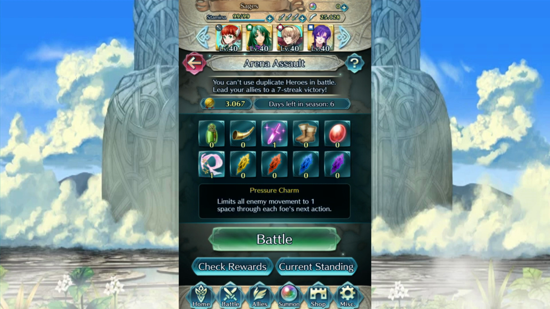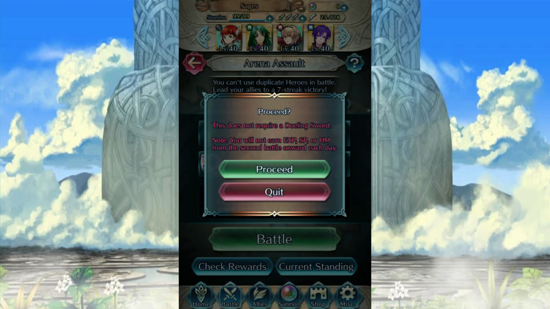And Pressure Charm limits all enemies' movement to 1 space. So, yeah, there you go. Nothing too crazy there. Bunch of nonsense, but really, all in all, it seems to be pretty cool.